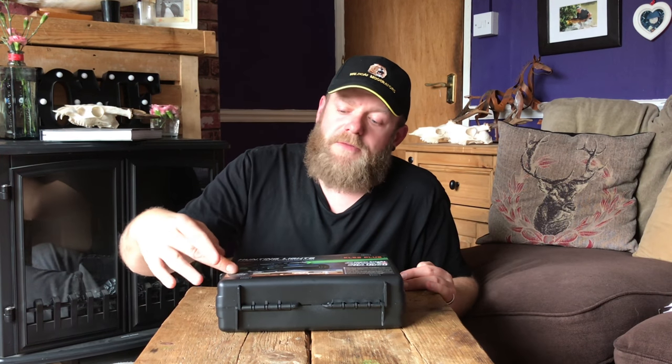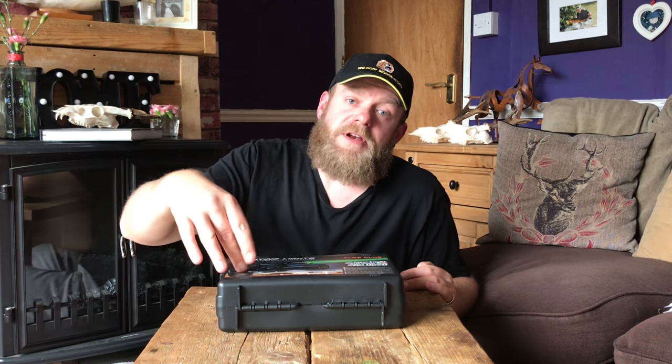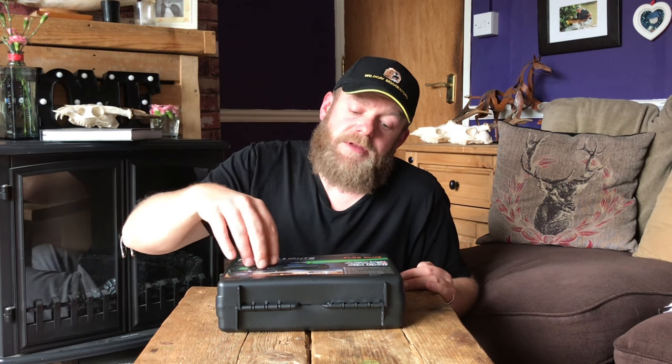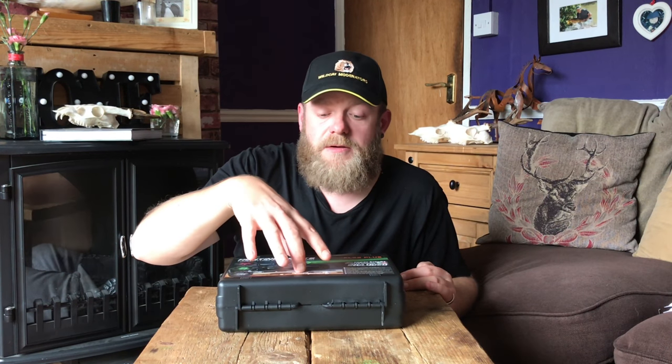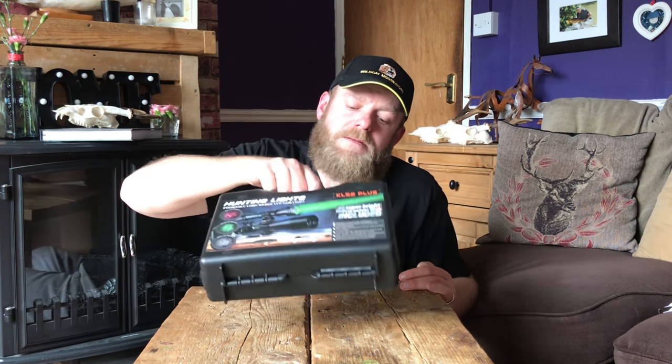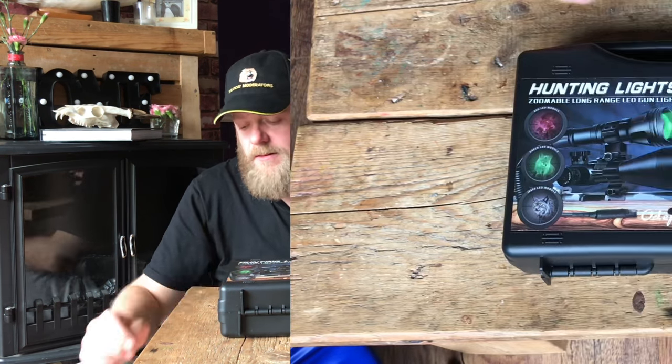I'll show you, I haven't got footage of the red, green and white pills, but I've taken them out to test, and they do live up to the expectations of the ranges and distances and the battery run times that they've stated on the chart on the back of the box, which I found quite helpful. Stay tuned, we'll have a little look through the contents, and then there'll be a bit of footage for you to view at the end.